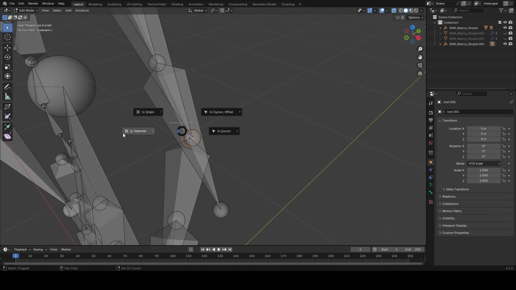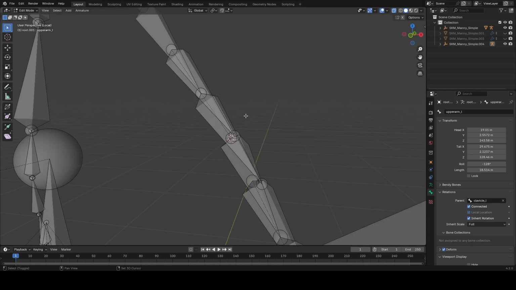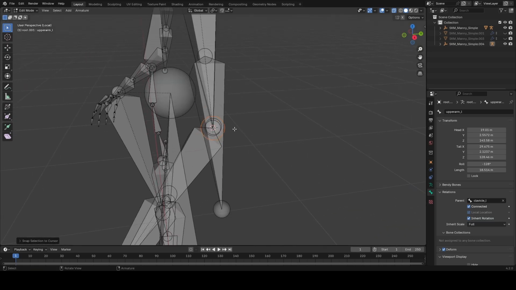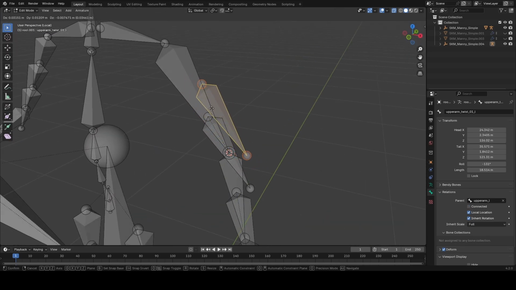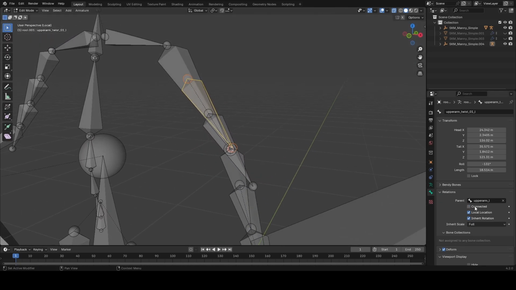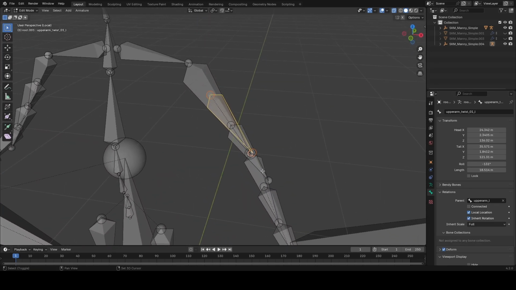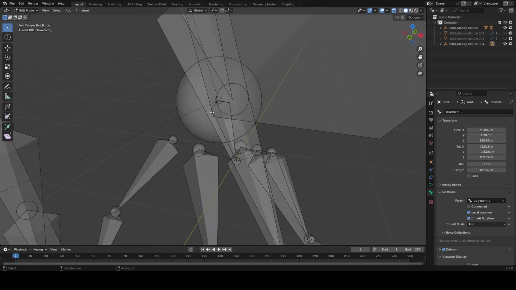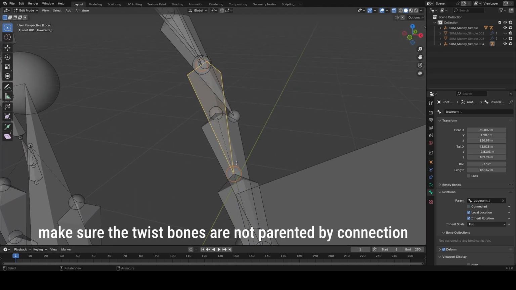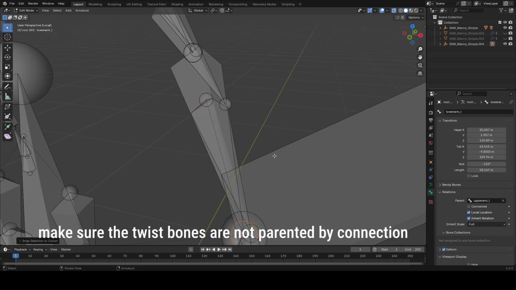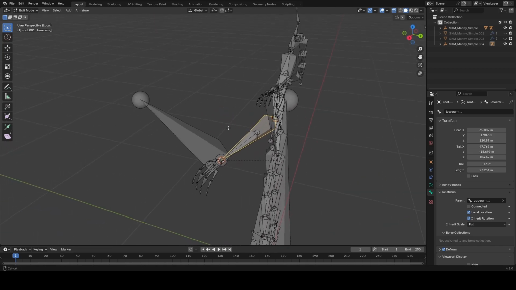Move the cursor to the start of the lower arm bone. Select the end of the upper arm L bone and make that the start of the lower arm. If this bone changes position, make sure it's unchecked for connected. So right now the upper arm bone is the correct length. Do the same by selecting the start of the hand bone and the end of the lower arm bone. Now both are the correct size for the IK to work properly.